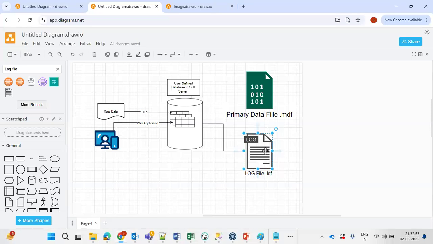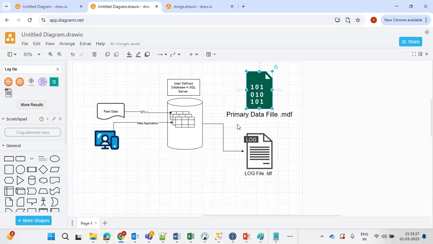Whenever the ETL tool starts to extract the data and then tries to load the data into the tables, those 1000 records will be loaded into this log file. Once that data load process is completed successfully, that is, 1000 records are inserted successfully, then this log file will load those 1000 records into the data file.